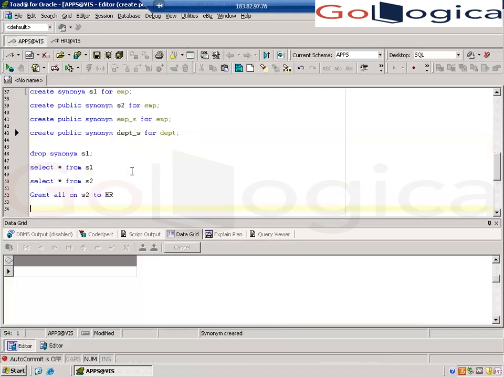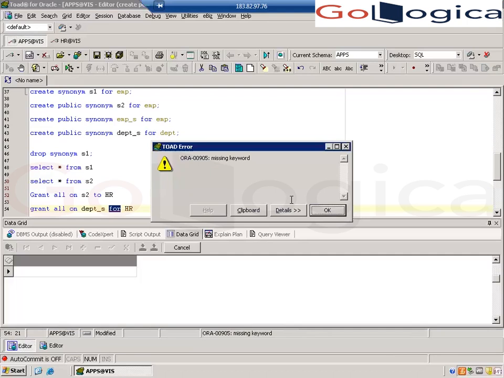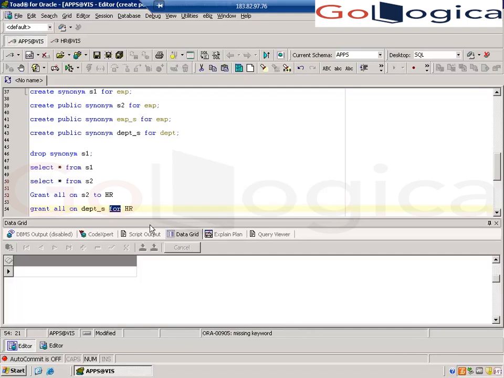So you can give the grant for only insert, select, update, or delete, whatever it is. If you put all, then all will come. Grant all on DEPT underscore yes to HR user. Now the grant is succeeded, so you can go and check there.